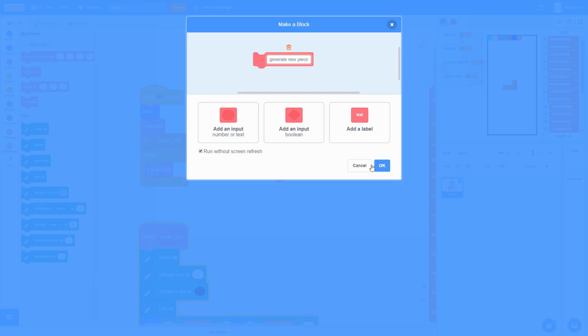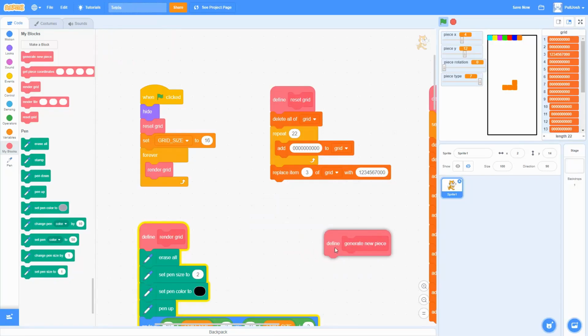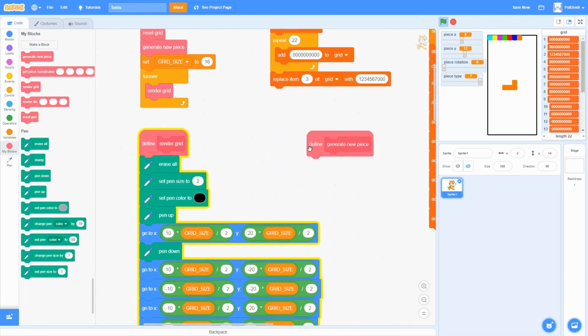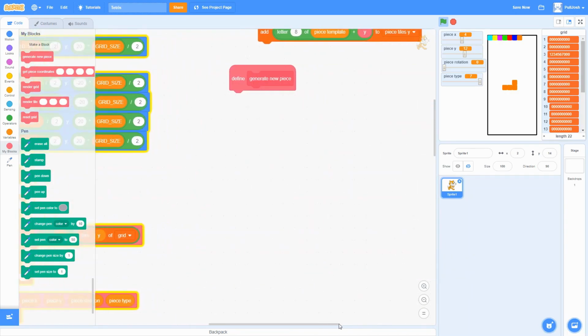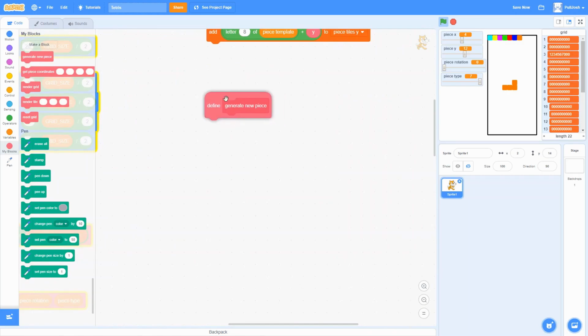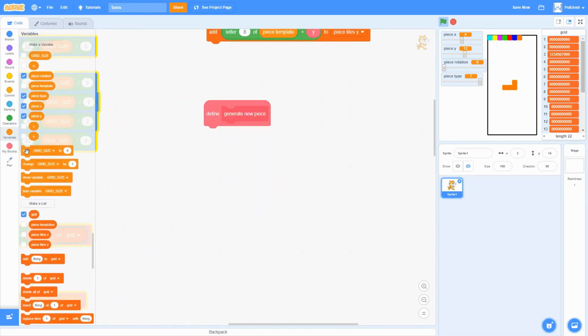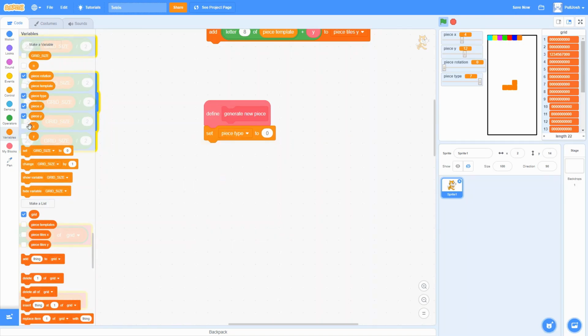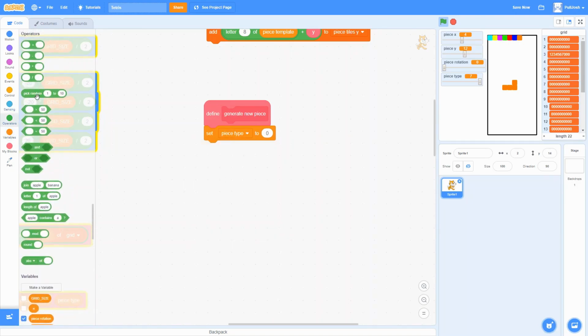Now, Tetris has a bit of a special way that it randomly selects falling pieces. We're just going to generate a new piece right at the beginning. It uses what's called a random bag, so that it's not just selecting pieces totally at random. You'll never go more than 7 in a row without getting the same piece twice. But for now, we're going to keep it a little simpler than that. Later on in a future video, we'll go back and make it so that this piece type is randomly selected using the proper Tetris system with the random bag.